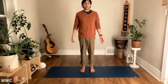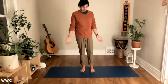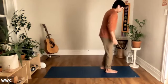If you want to try it too, sighing can be a nice release too. So take a nice deep breath in through the nose. And just exhale through the mouth like you're sighing. Okay. So we'll switch sides.